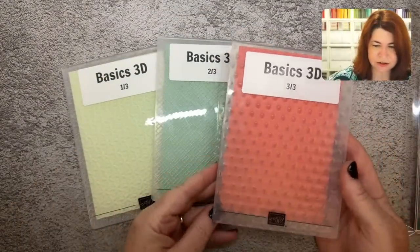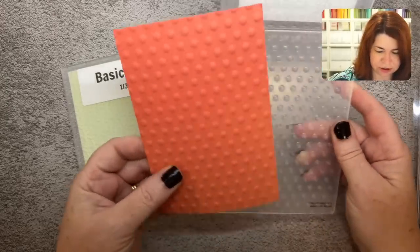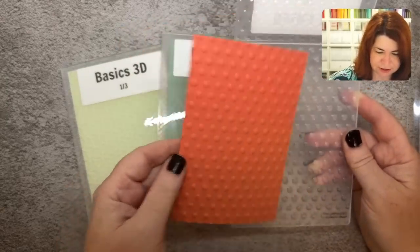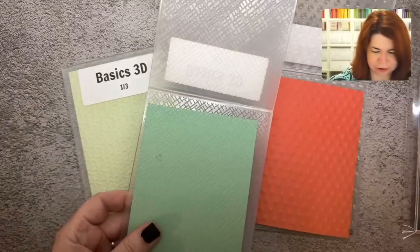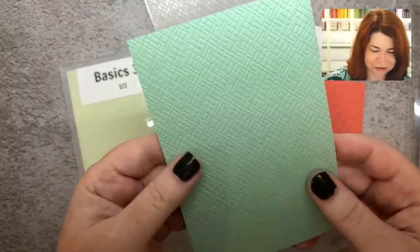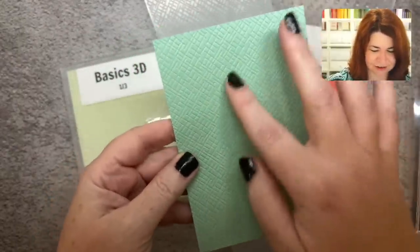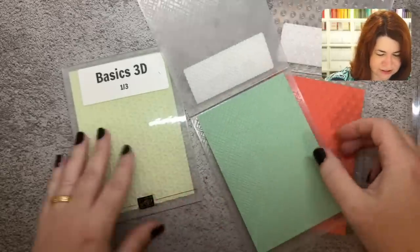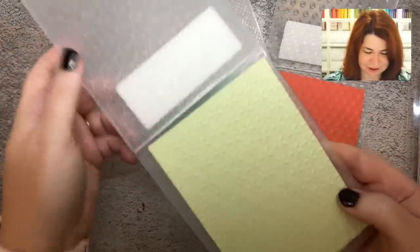But these are the 3D embossing folders that you can get on the online exclusive. And he's even done some prototypes for us. Good job, Bruno. Awesome. I've been using that clapping sound on you constantly because you're just amazing. And this one here, I love this. And then you've got the basics 3D. Isn't there so many things to be excited about with Stampin' Up!